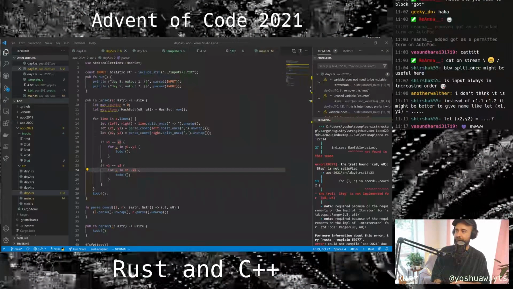Whew. All right. Let's see if we can reason through this thing. So all we need to do is insert our coordinates into the thing, and then see if coordinates already existed. And if they did, we increment the counter, and that's it.